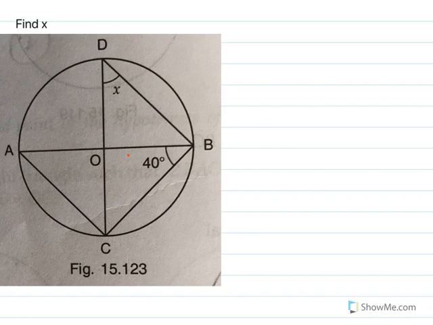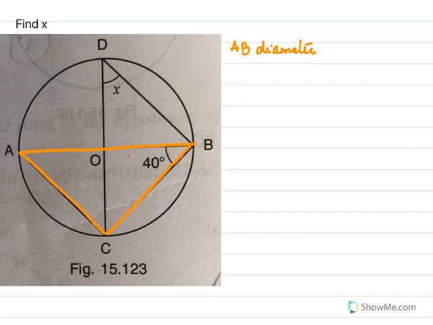Here we need to find x. Here we use the same property first. Angle in a semicircle is 90. So let's mark the diameter. For a semicircle, you first require a diameter. This is the diameter. AB is the diameter. And let's mark the angle in the semicircle. So if we have a diameter, we have a semicircle. So this will be the angle at the semicircle. So this angle will be 90.